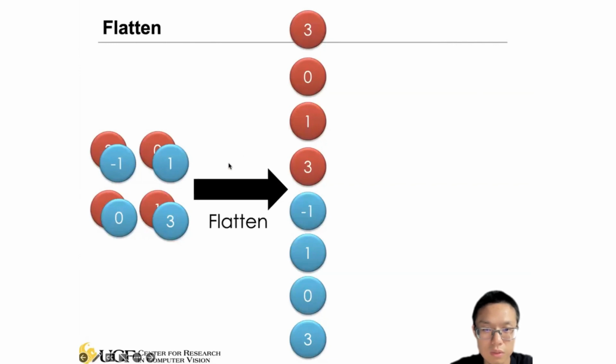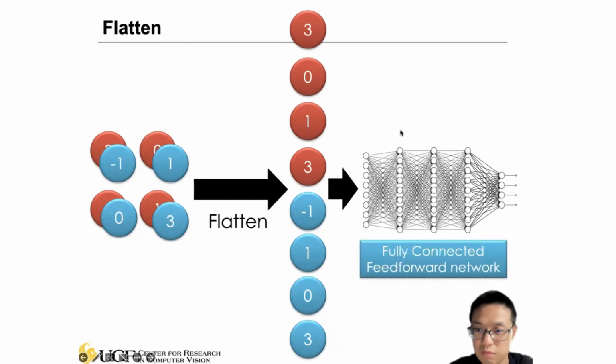Then for each feature map, we flatten them all into a vector, here a 4-dimensional vector. Then for another channel, we do the same, and we concatenate or stack them into this large vector. We can consider this a giant vector and append it with maybe a couple of hidden layers in a fully connected fashion. In this sense, we try to learn the interaction between each of the neurons, so that more global information can be captured in this network.